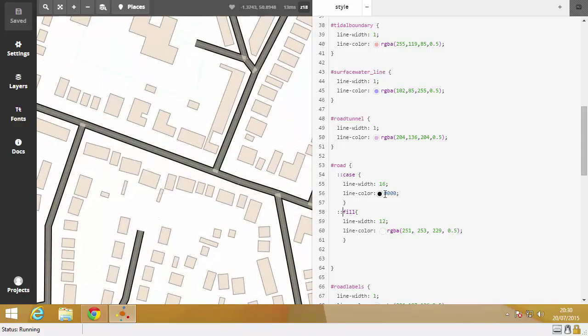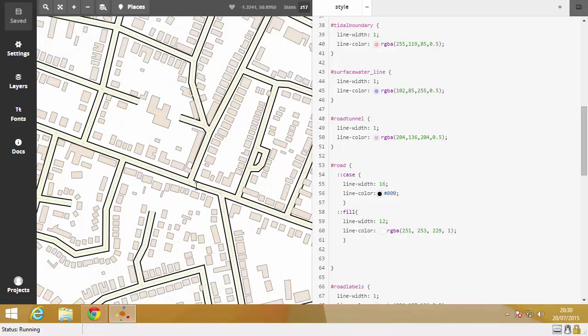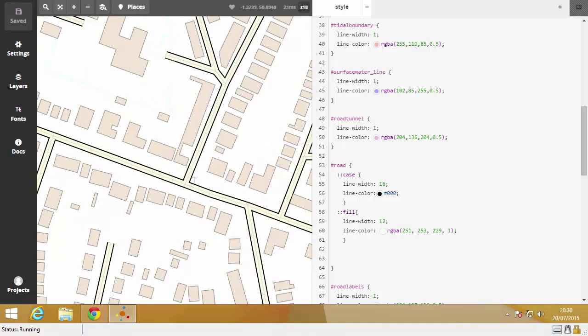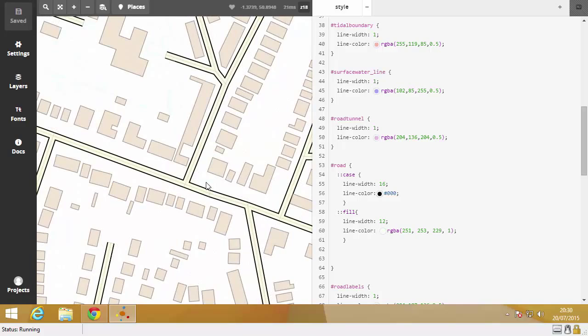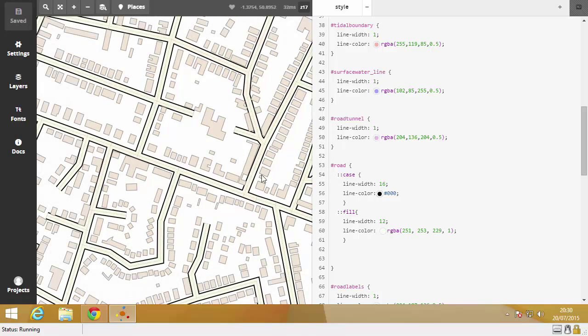So we've got the white here, although it's semi-transparent, which I don't want it to be. This last one, alpha, is the transparency. I want it to be nice and thick, that's better. So you can see it doesn't matter what zoom level I'm at, it's the same thickness, and as I zoom out it then starts to overlap the buildings. So this is where you end up having to do quite a lot of tweaking on roads to do different sizes of road or different thicknesses of roads at different levels as you kind of zoom in and out. And so that takes quite a lot of time, which I'm not going to go through now, but you could see how you could do it with the zoom levels we had before, changing the thickness at each step as I zoom out.